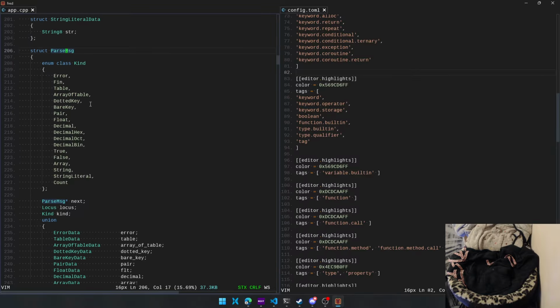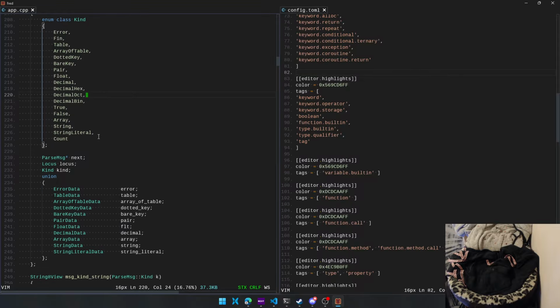And finally, we have parse message. So here's the breakdown of the stuff I was talking about, where decimal can be broken up into different categories: we have hexadecimal, we have octal, and we have binary. When we encode the parse message with one of these, that's where we get that special behavior of snipping the prefix of that number and retaining just the integral parts needed for actual parsing, or for interning of the integral value.